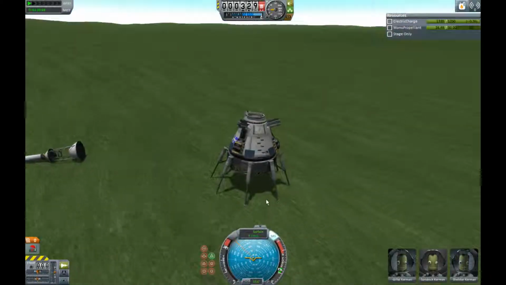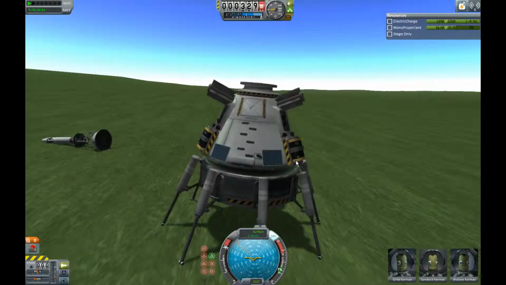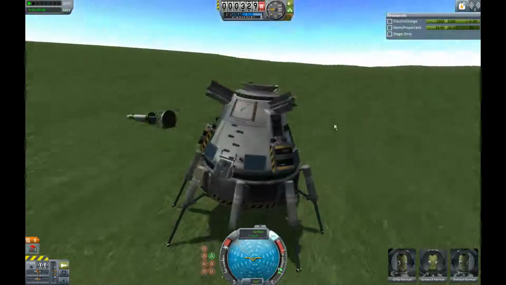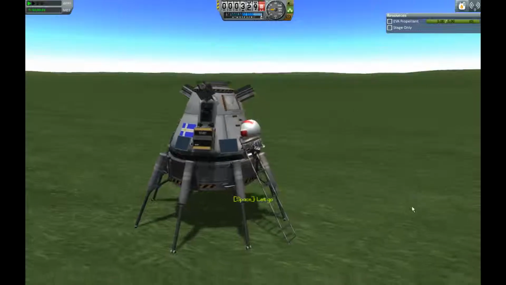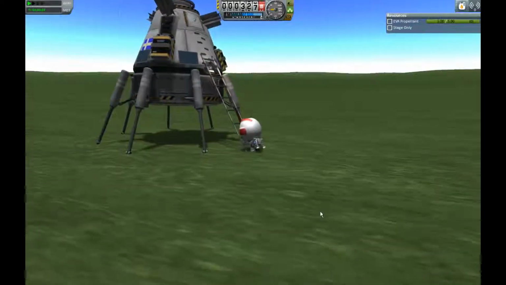Okay, we made it. We're now on ground. Let us plant a flag here to remember this forever. We'll send our pilot down. One small step for the pilot.